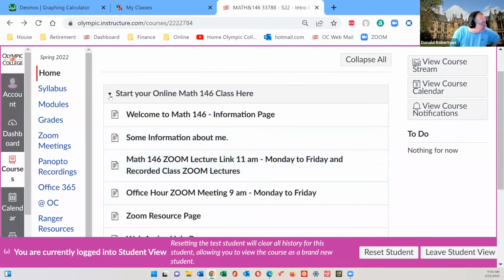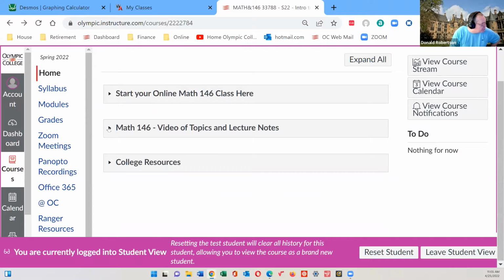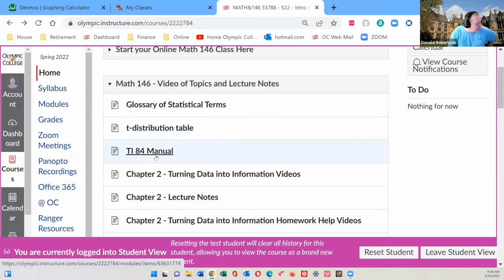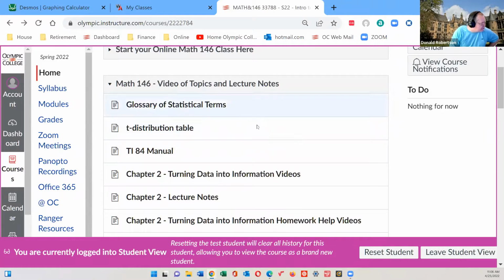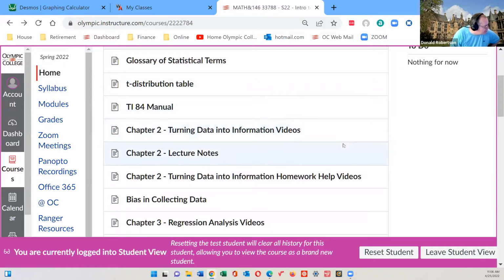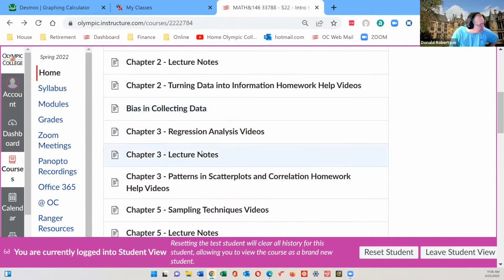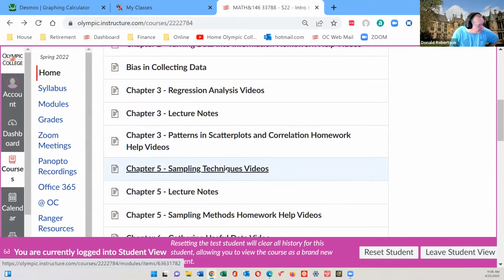And there's some other interesting pages, but the one I'm going to deal with is this one. Here is a glossary of statistical terms. Don't worry about that until you need to. There's a how to use your TI-84. So I just got a PDF of the whole manual, because if you've got a TI-84, the book that came with it is probably long lost by now. So there's the PDF version of it. And the ones that we're going to look at here, I'm going to talk over this one first, and then I'm going to do this one.